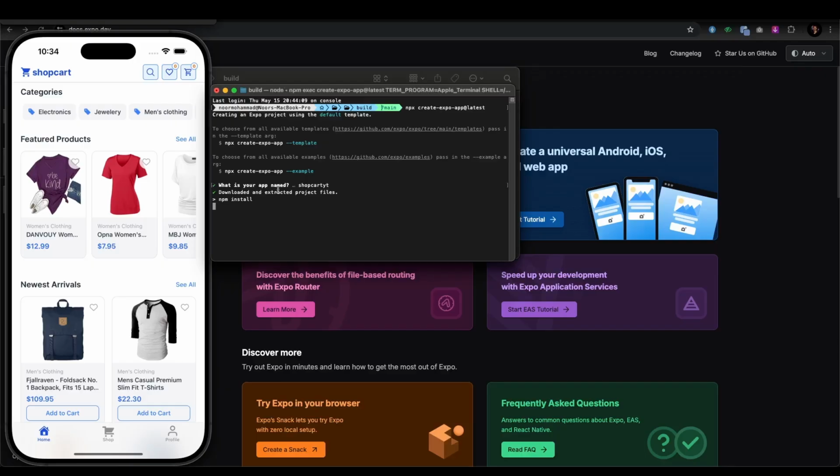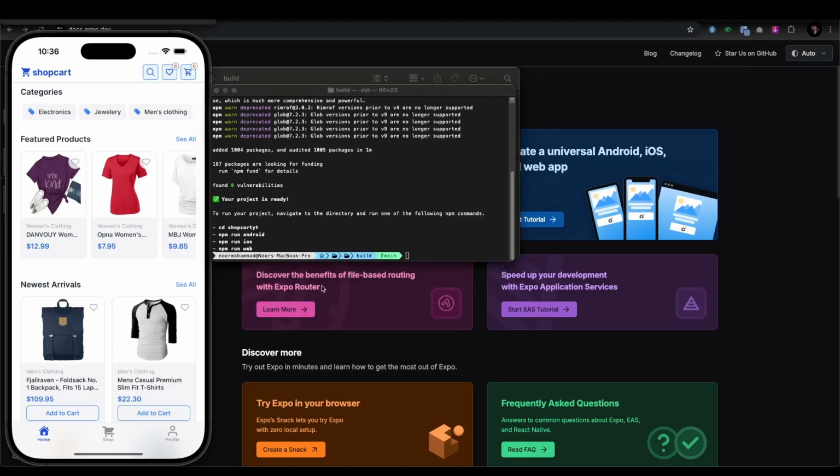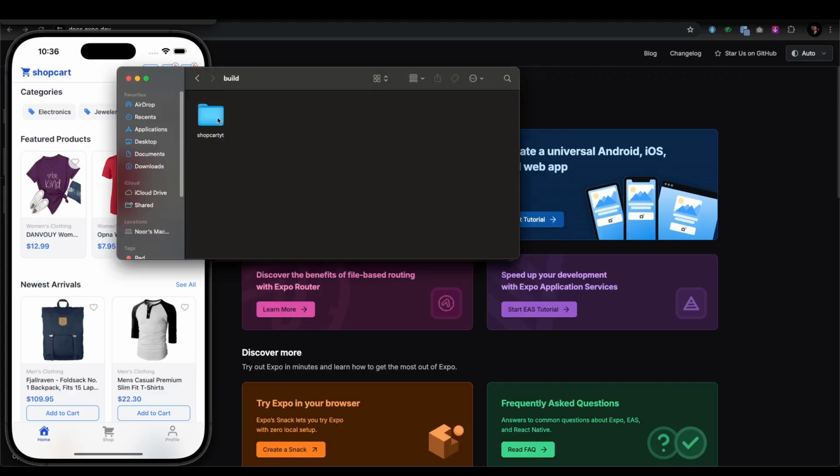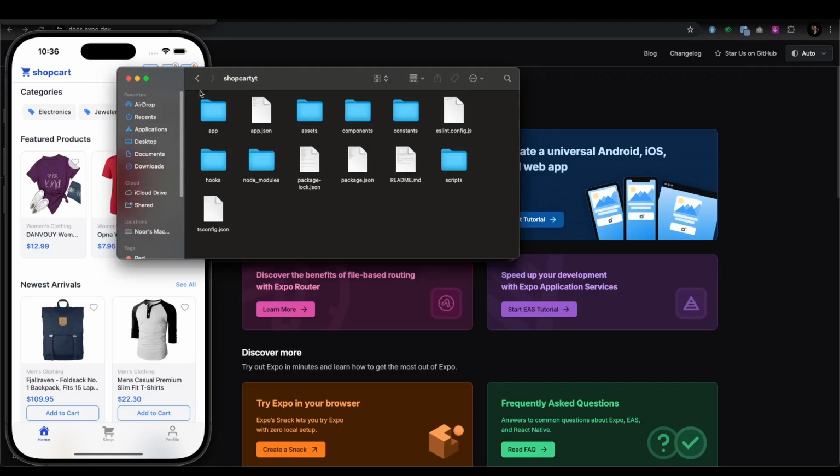And after that, npm is installing, so it's gonna install all the dependencies and make things work together. By the way, you can use yarn, bun or pnpm, it's up to you, but I'll go with the default package manager. Okay, our application is created, but I think we have a little problem here. As you see, it just installed shopcart-yt, and here you can see all the other foundation.